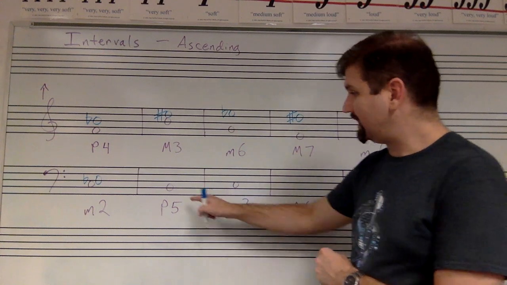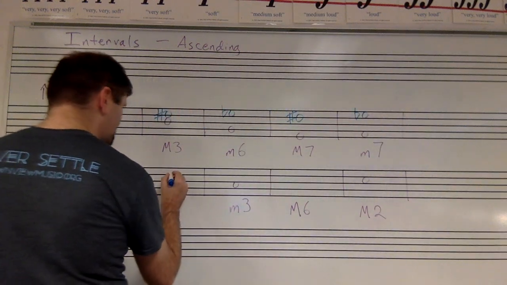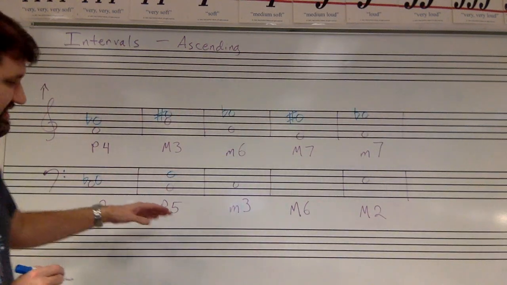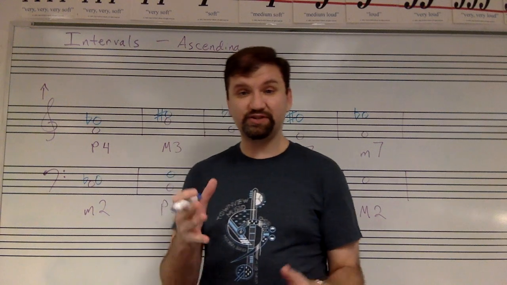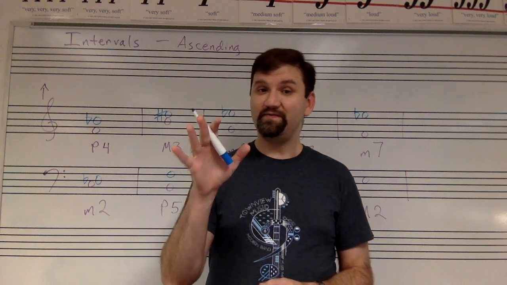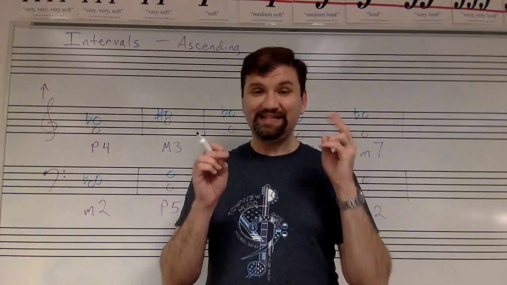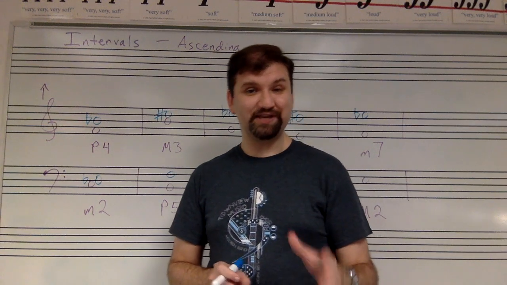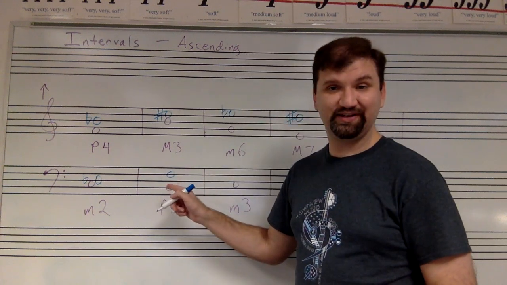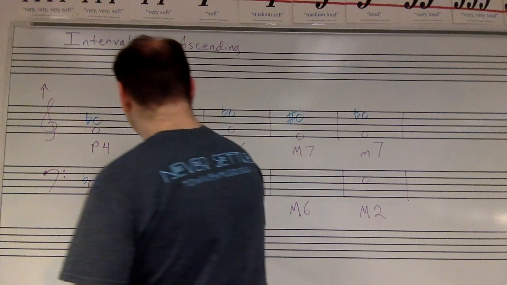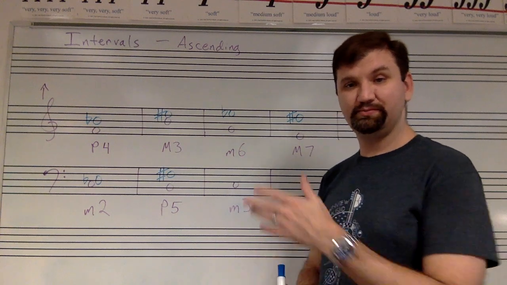Let's move on. I'm on a B here, and I have a perfect fifth, which means that a fifth above B is the letter F. And because it's perfect, it doesn't matter which one I pick, B major or B minor. B major's key signature is 5 sharps. B minor's key signature is 2 sharps. It doesn't matter how many sharps it has, because the very first sharp we add in any key with sharps is an F. So I know that F has to be sharp. So that is a perfect fifth, from B to F sharp.